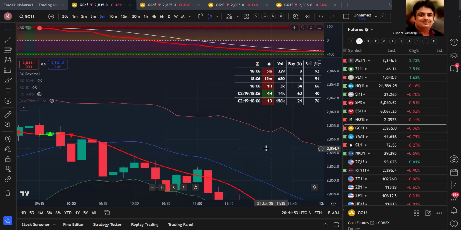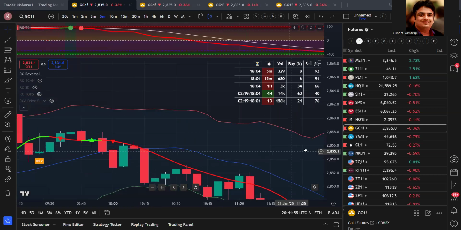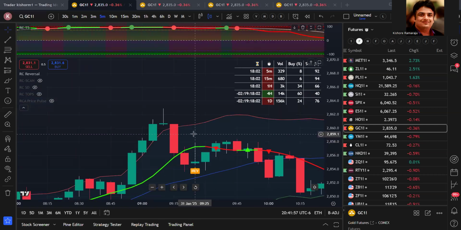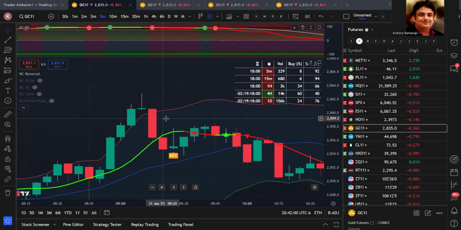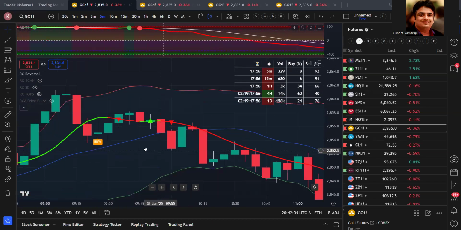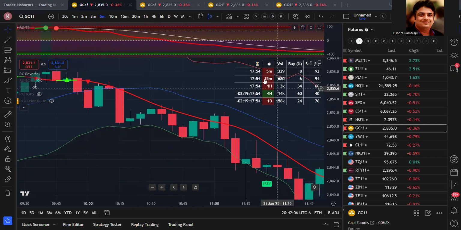Whenever it goes to the top and starts dropping, you get a high reversal or something, right? For example, it went all the way to the top and you got a high reversal, an inverted reversal. Then it came all the way to the bottom because your volume is bearish. Except in 4 hours, everywhere it is red, red, red. That means more sellers, very few buyers.